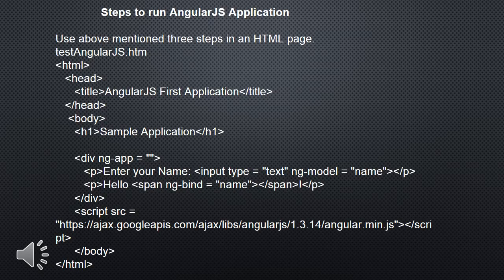Test AngularJS.html. HTML head title AngularJS first application, /title /head body h1 sample application /h1 div ng-app equals p enter your name, input type equals text ng-model equals name /p p hello span ng-bind equals name /span exclamation mark /p /div script src equals ajax.googleapis.com web link /script /body /html.